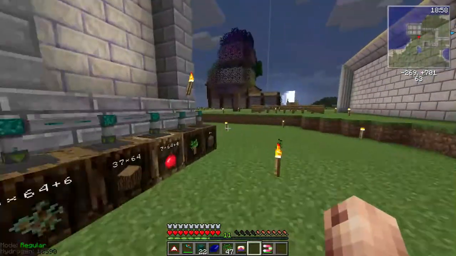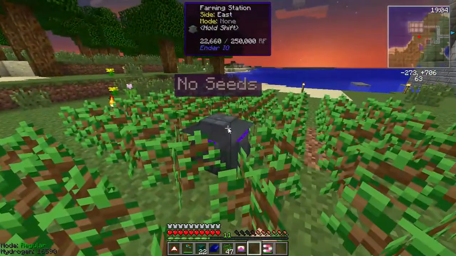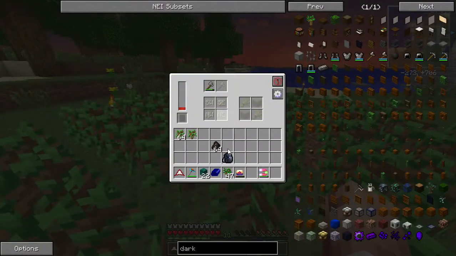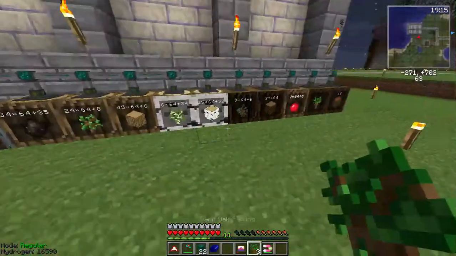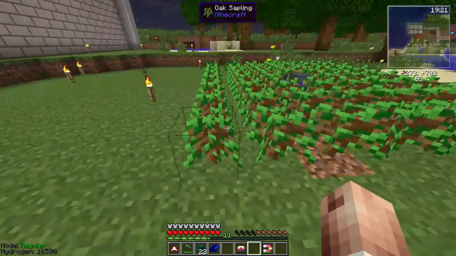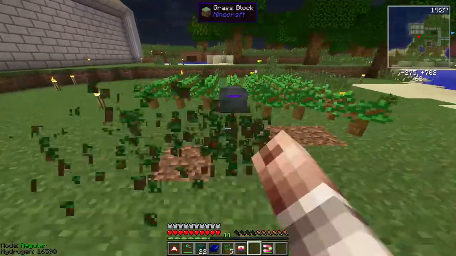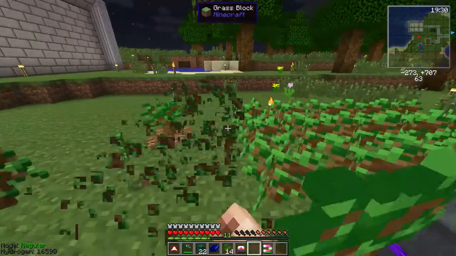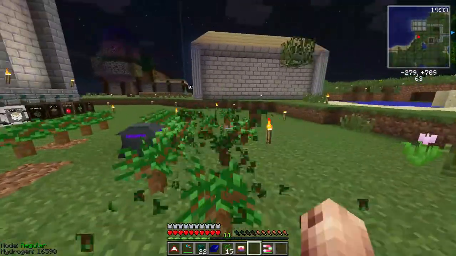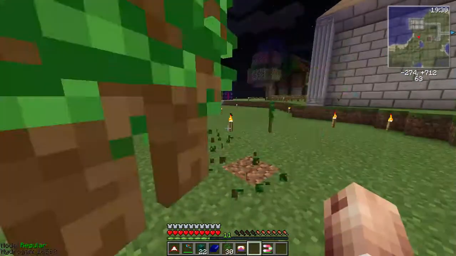You can do your thing for a little bit longer. Are you going to do your thing? You're just going to grab more saplings. Okay, fine. I want to go ahead and split that. The rest can go back into the barrel. I'm just going to plant them all. So I'm gonna grab them all, and then I'm gonna have to give it all the dark oak saplings again.